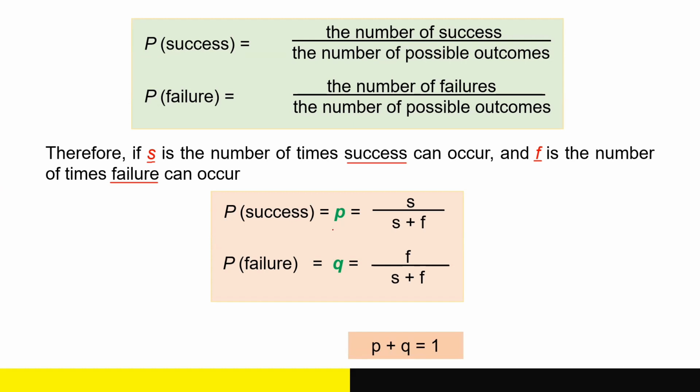So we have observed that there is a symbol p and q. So p represents the probability of success and q is the probability of failure. So when we add these two values, their sum is equal to 1. If we ask why it becomes 1, it is because the probability of success is 1/2 and the probability of failure is 1/2. So this satisfies the equation p plus q equals 1.